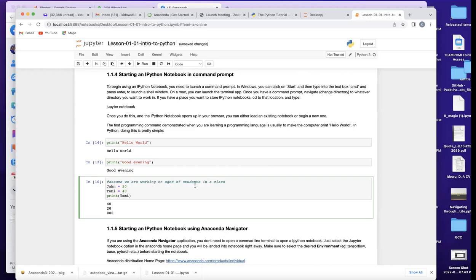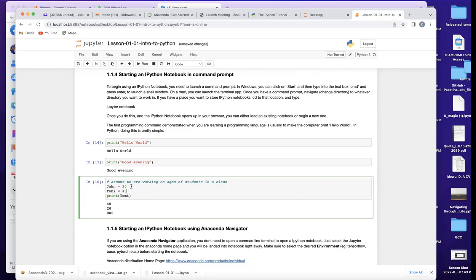So let's assume we have 5. So you can see what I have here. I used the word assume here before I put it. What this means is it is just a written word. It is not part of the command. So if I press enter, Python already knows this is not a command, so it's not going to see this as a problem.